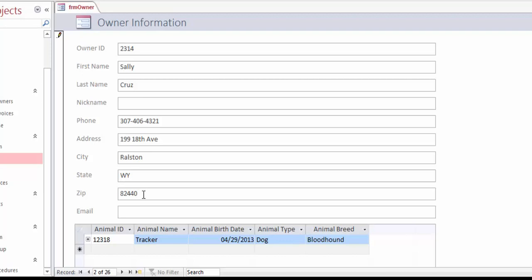Standard modules, and the functions within them, are a great way to reuse code. This way I wouldn't have to go and add the code into this form, and indeed I can use those functions in other forms in my database. So that'll wrap up part 1 of the skills video.